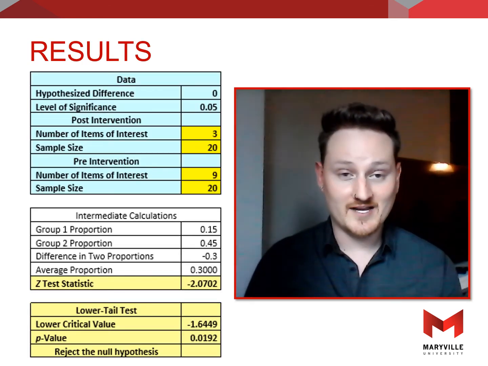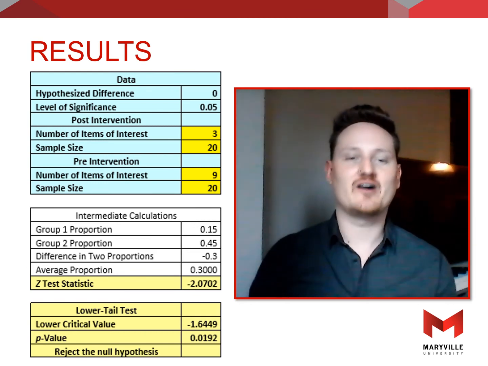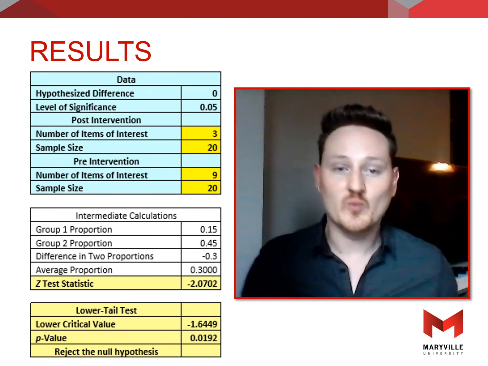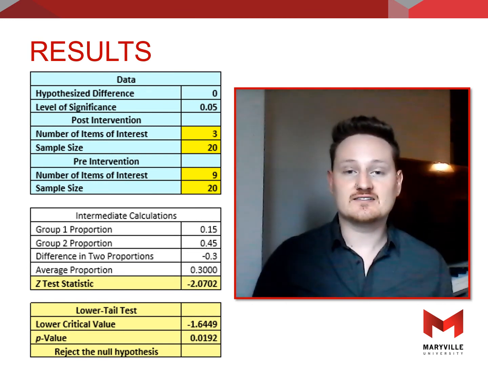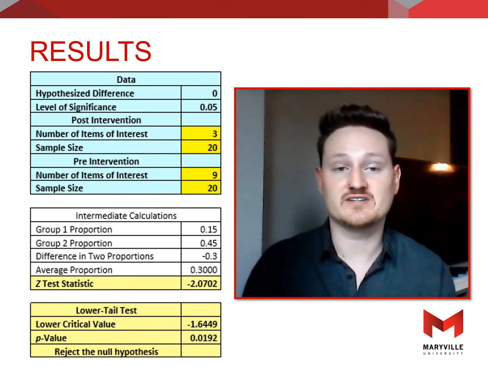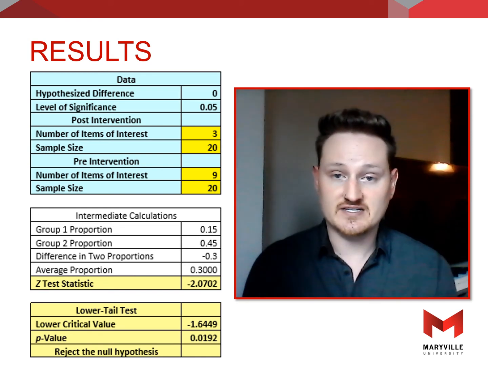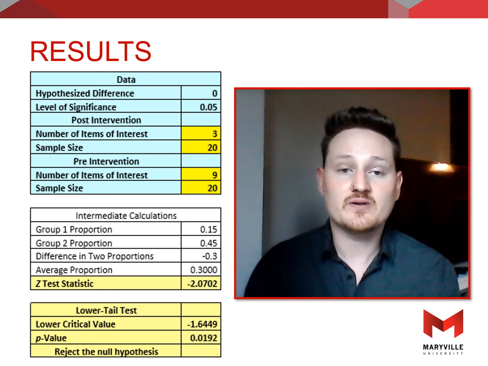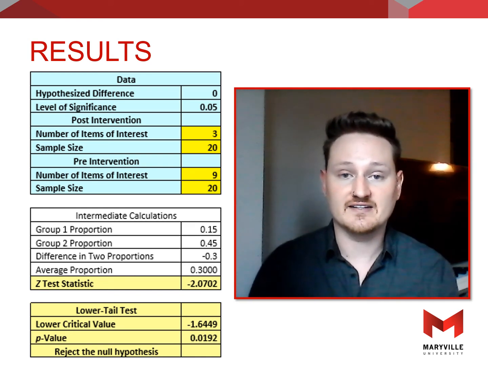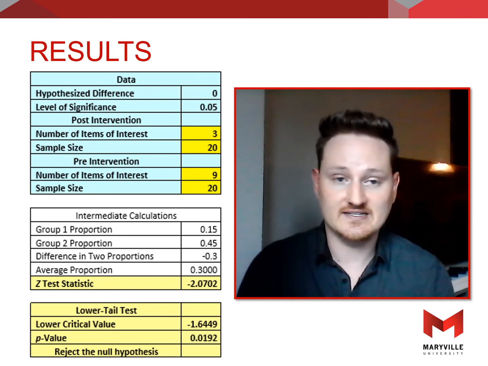All right. Let's get to the part we were all waiting for, the results. What were they? Statistical analysis software SPSS was used to conduct the z-test for the difference between two proportions. The first section, titled Data, shows pre and post intervention findings. Here we can already see significant findings.